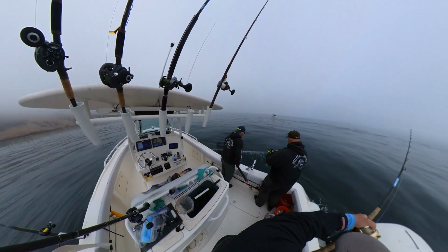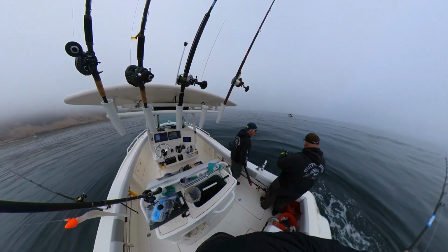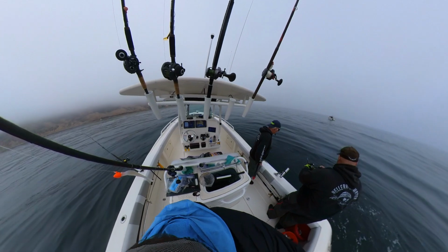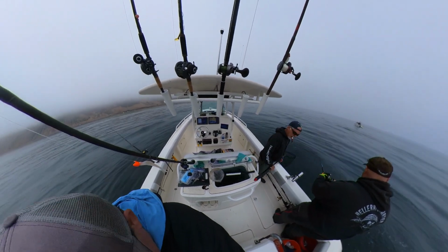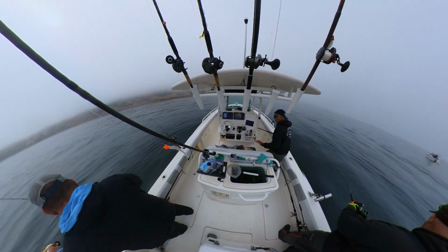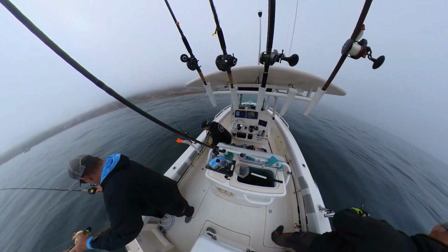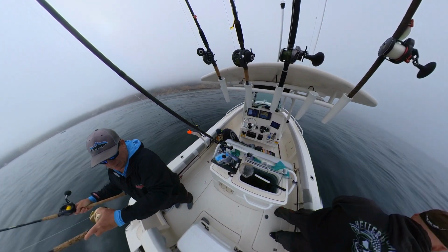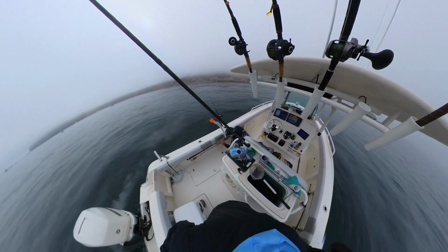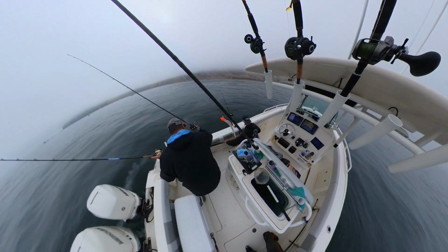We had probably about 7 or 8 hits. I had a couple other good fish on. Jeff had a small halibut, a short, on as well, so we had a double hookup. We were drifting in that 70 to 50 foot lane, looking for any type of irregularities with our baits, and it worked out pretty good.